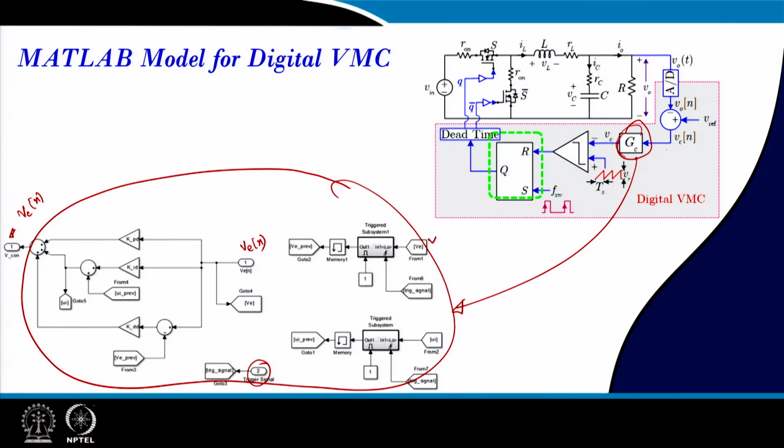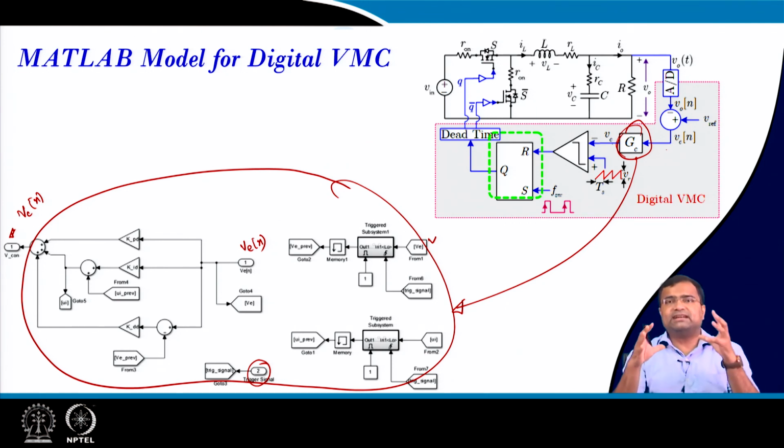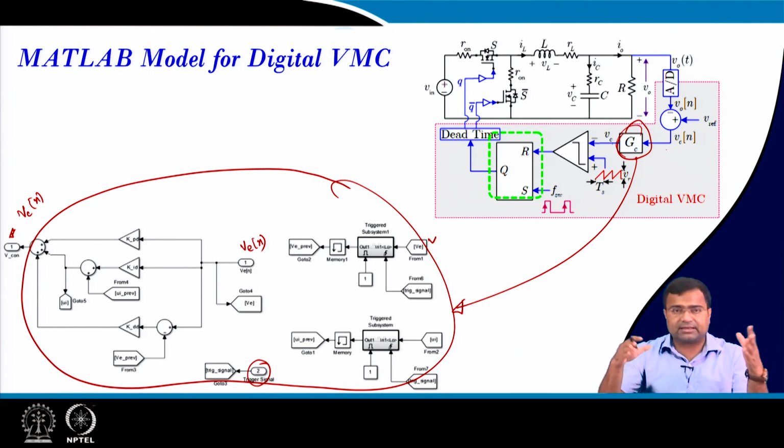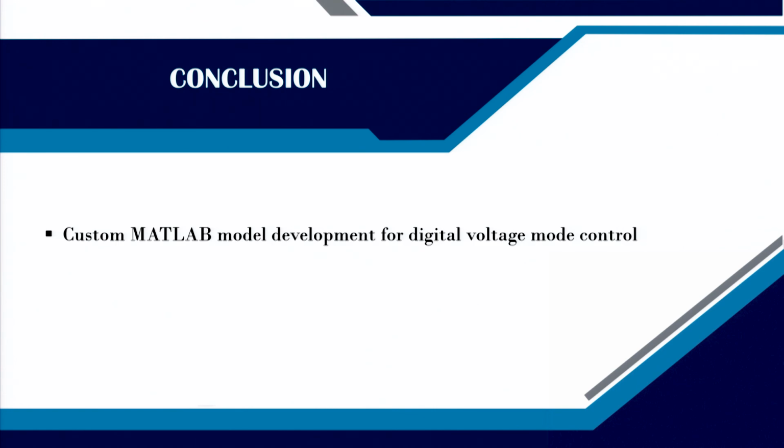So, we have discussed various case studies, and now the model is ready. We can go for the design in the subsequent week. Modeling and design will come in the subsequent week. In summary, we have discussed custom MATLAB model development for the overall digital voltage mode control implementation, and also MATLAB simulation case studies. Then we will go for digital current mode control MATLAB model development in the next lecture. So, I want to finish it here.